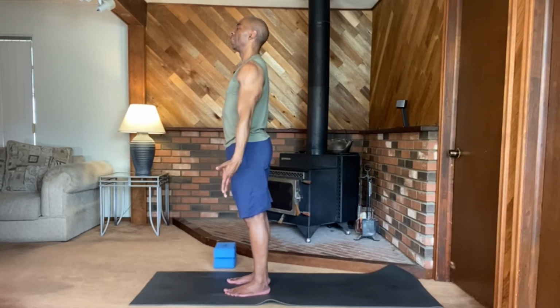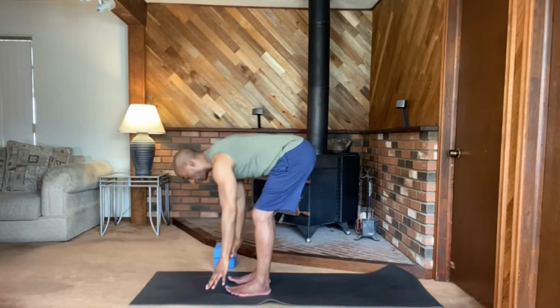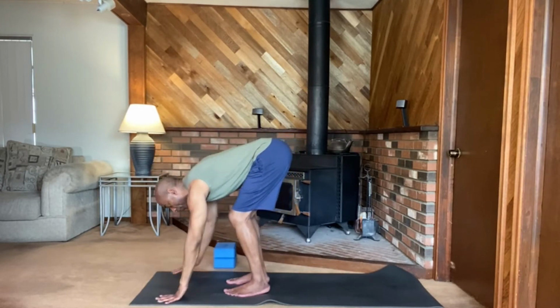Whenever you're ready, inhale, sweep the arms into the air. Exhale, leading with your heart, fold forward, soft knees. Inhale, rise up halfway, crown leads forward. Exhale, bending the knees enough, rounded back, hands to the floor.